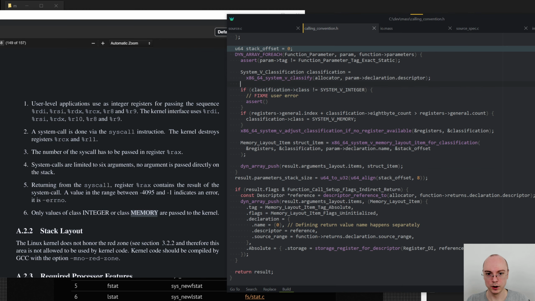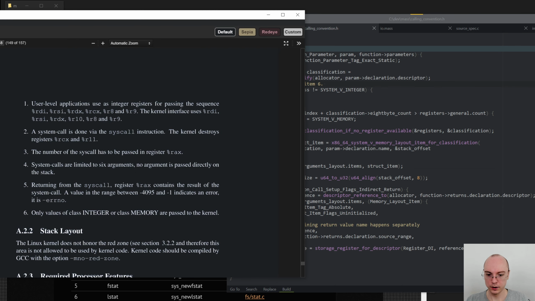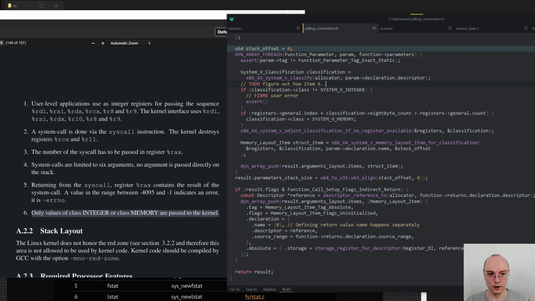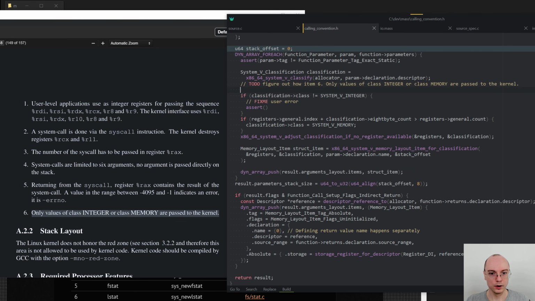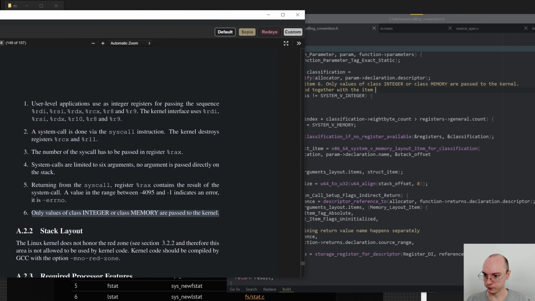And also, did you figure out how item 6 can be understood together with item 4?